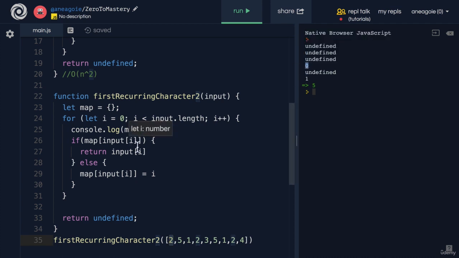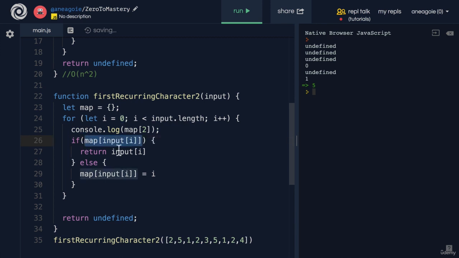So this is working. However, because when this gets to 0, the way JavaScript works, it puts 0 here, but in an if statement, 0 is what we call falsy in JavaScript. And that has to do with type coercion in JavaScript, something that a lot of people get annoyed about with the language.